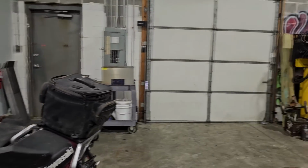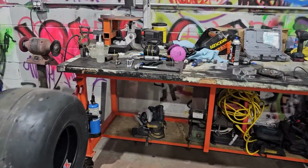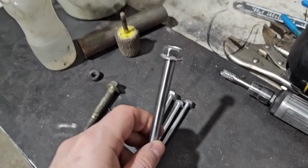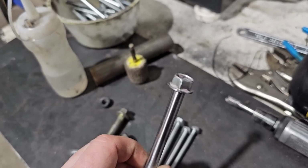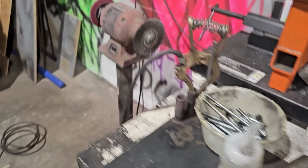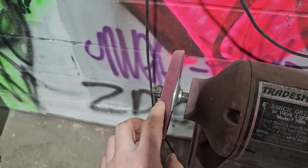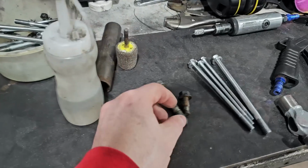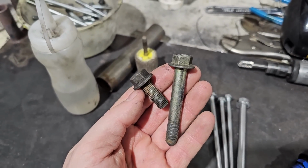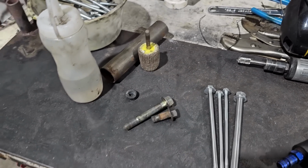Now, before we go crazy trying to plate the factory hardware, we need to do some test runs. So here are some of the case bolts that we've been cleaning up. There's a little pink residue, that's just dust. But that is using a combination of wire wheel and then a red Scotch pad. So we're going to try to plate these first. I'm going to go ahead and clean these things up. So here is the before. And we'll see how those go.